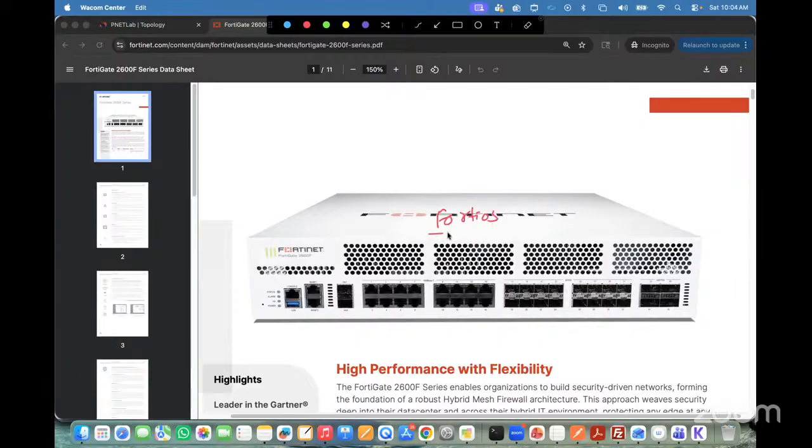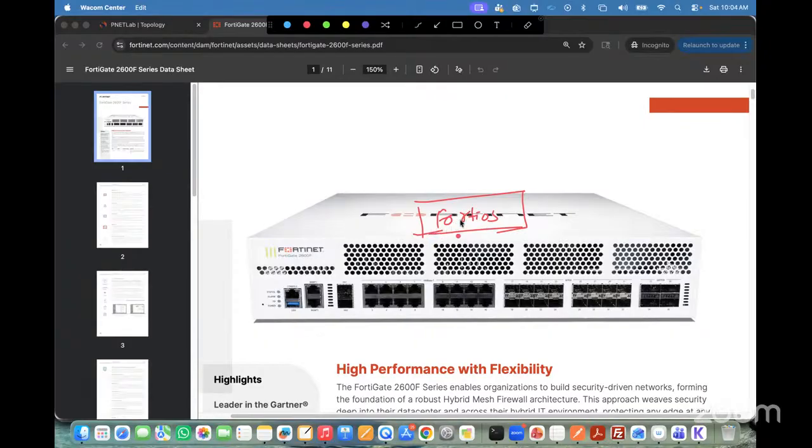So what is FortiOS? FortiOS is just a software version. Like on a Cisco router, we use the Cisco IOS. Switches also use the IOS. Without IOS, the devices are not going to process the traffic. They are not going to understand the routing or the switching. Similarly, without FortiOS, this firewall is basically a dumb firewall and is not going to work for any kind of traffic processing.